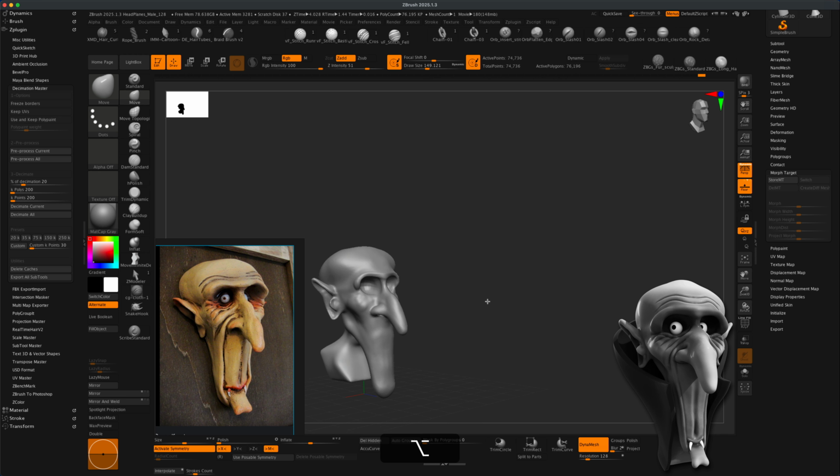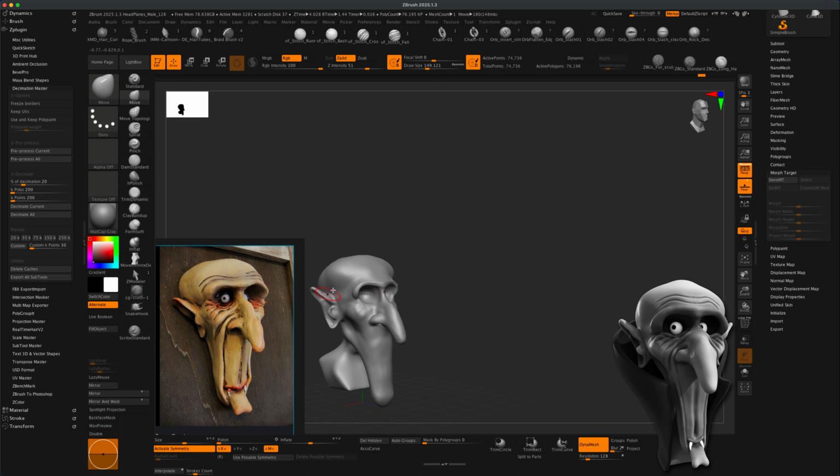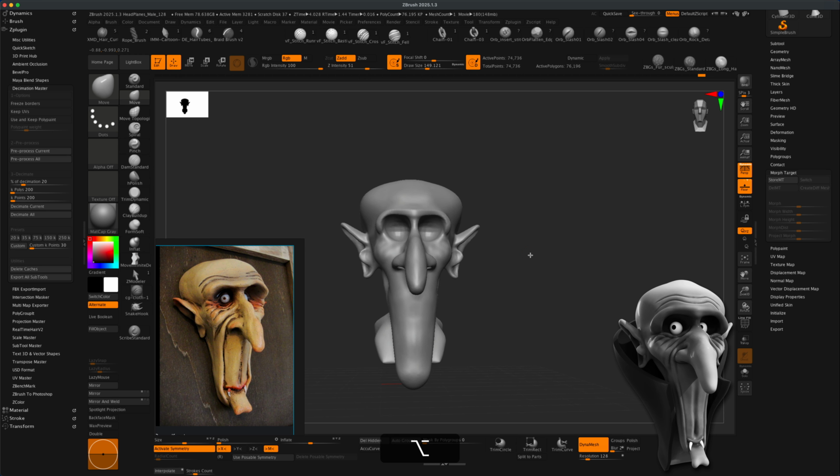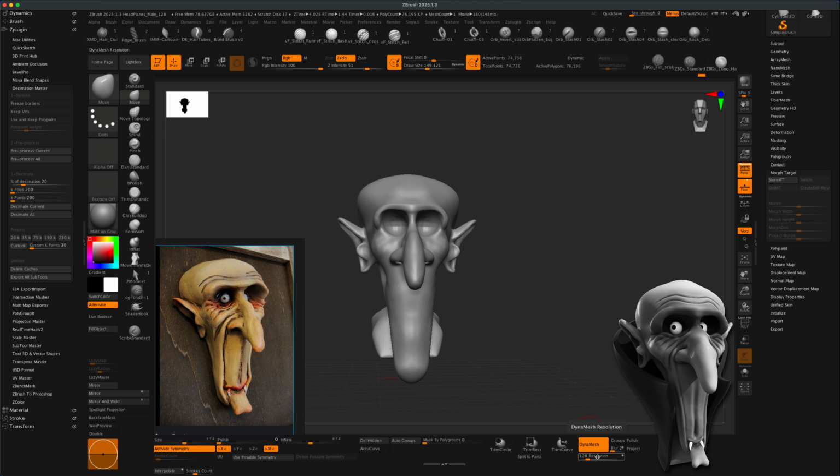At this point, once you get to this stage and you're happy with your comparison, if you are following me along, the next step would be to increase the Dynamesh resolution and then start sculpting finer details, right? So let's go ahead and do that. So now we have this. I don't need 256. I think I can go straight to 512. Honestly, let me go to 512, Control and drag.